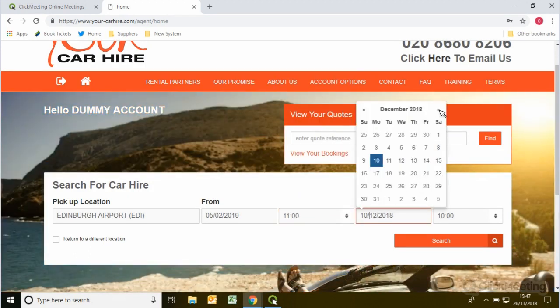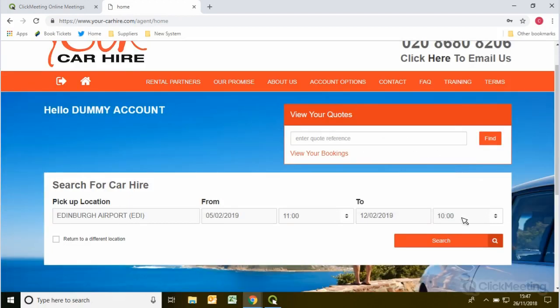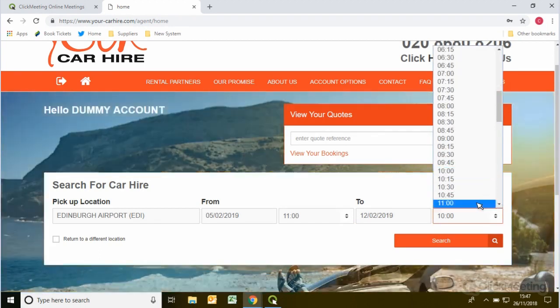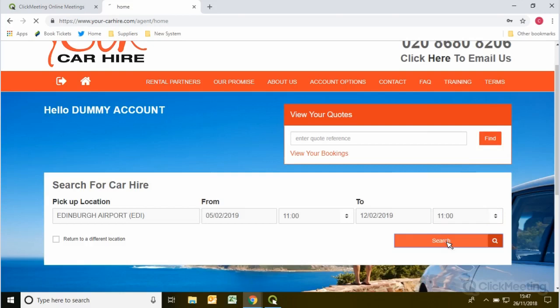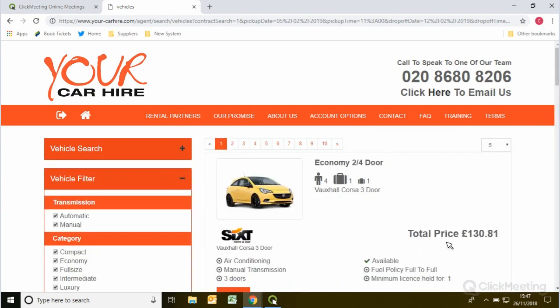Most suppliers will only keep the car for up to 1 hour after the pickup time, so booking the correct time is very important. Car hire is calculated on a 24-hour basis. Therefore, if you book the pickup time for 11 AM on a Monday and the drop-off time at 11:30 AM the following Monday, 8 days hire will be calculated. Once you have entered the correct location, dates and times, click Search.